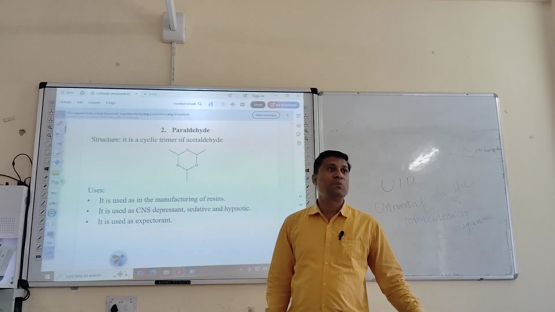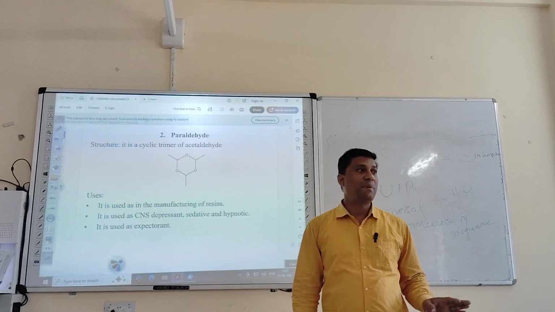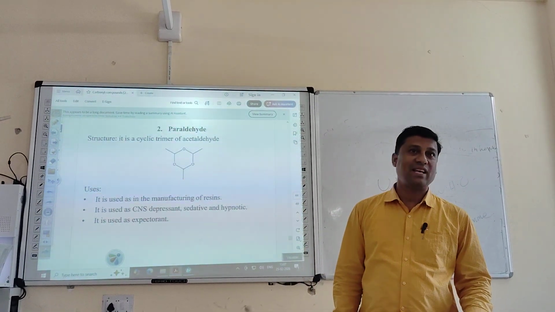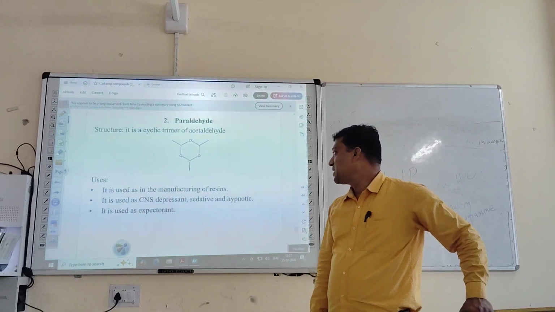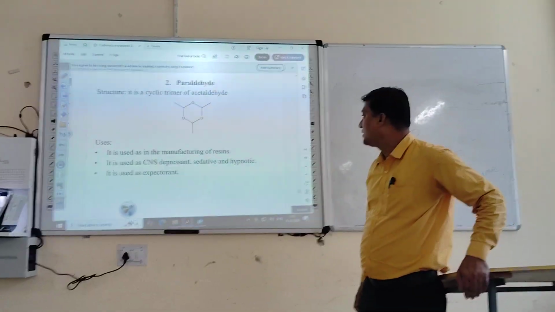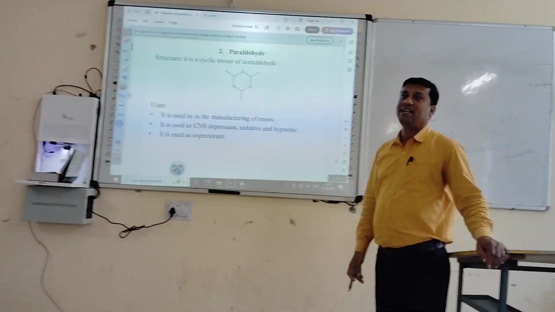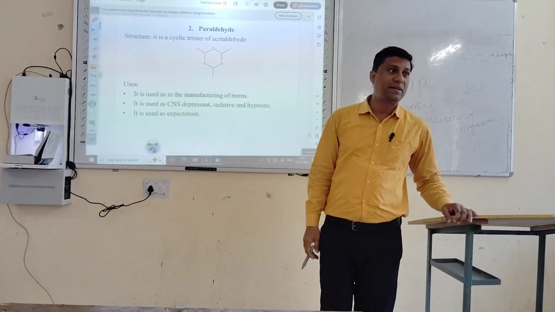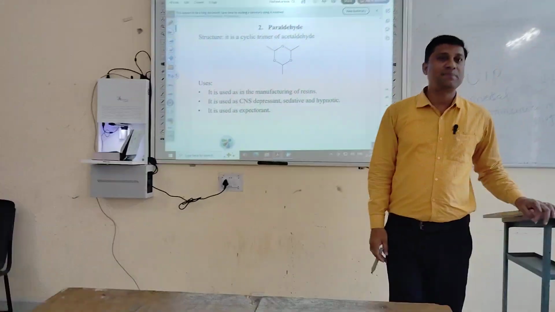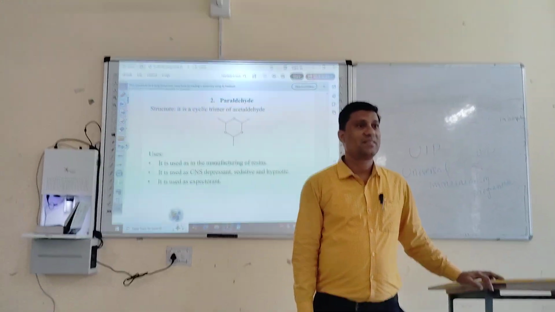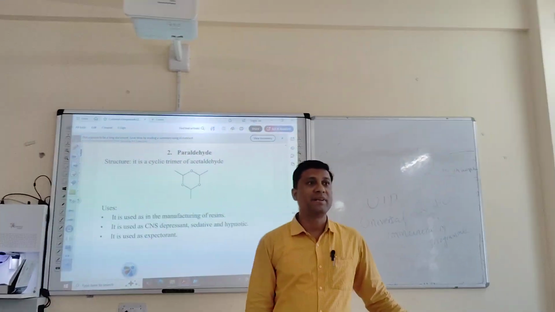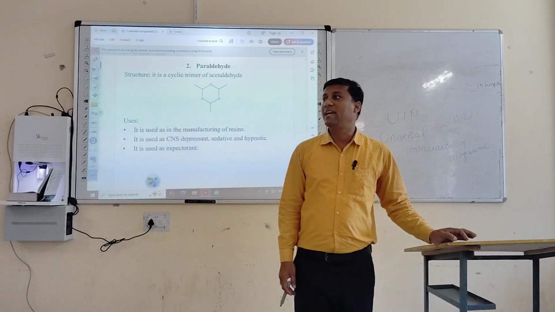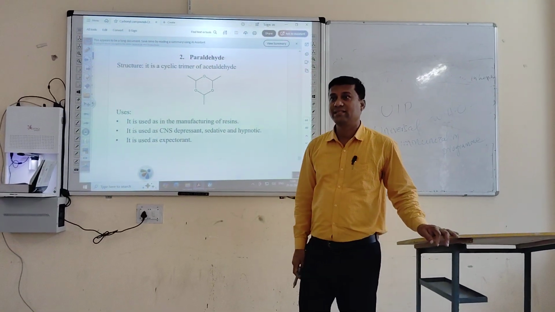It is used in the manufacturing of resins. In pharmacognosy you have studied what resins are. It is used as a central nervous system depressant, sedative and hypnotic. We have already discussed what is sedative and what is hypnotic. Hypnotics induce sleep, resembling natural sleep, and sedatives reduce the anxiety.